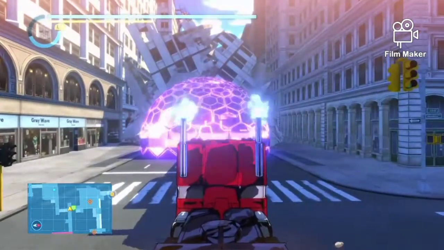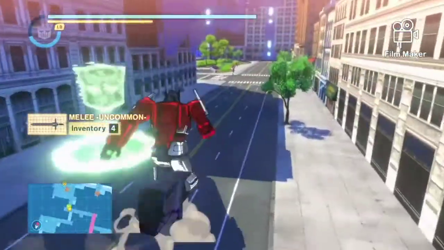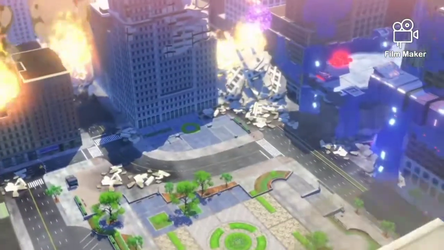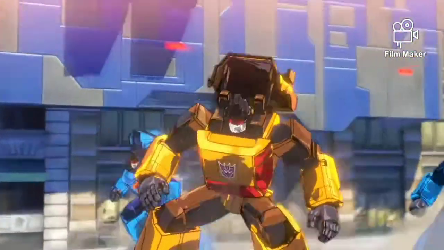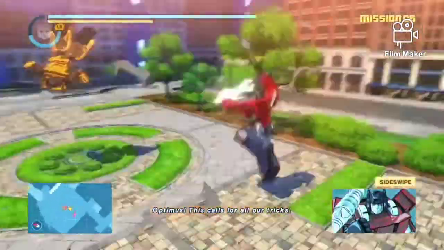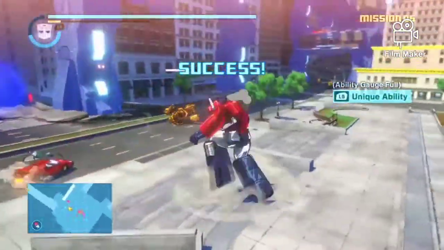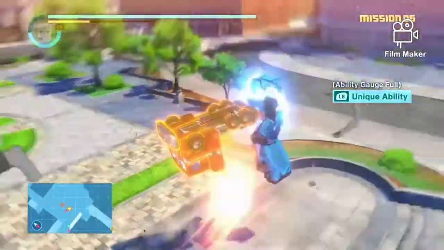Oops, try that again. Closer this time. There we go. Well, that was good. We'll just continue on. Oh, they come in gold now? Repaints. The Sergeant Ground Soldier. Okay then. Let's see how well you handle a punch. Completely missed everything with that. A little bit of a waste.